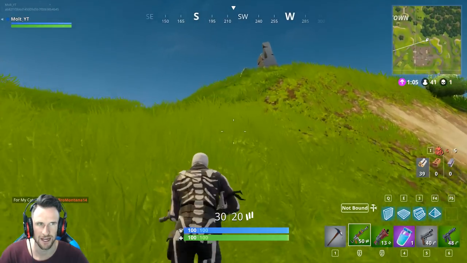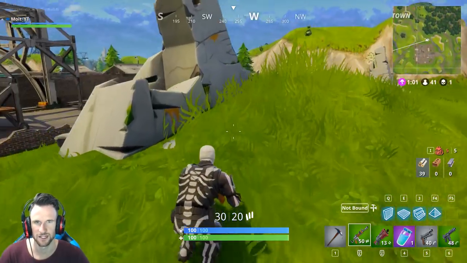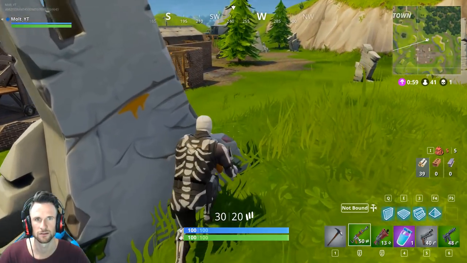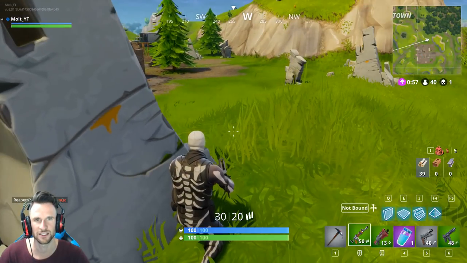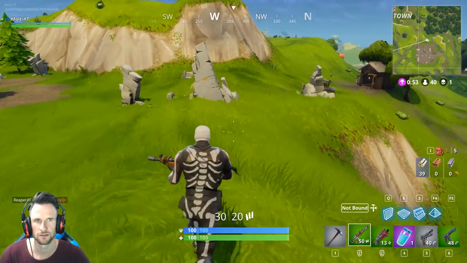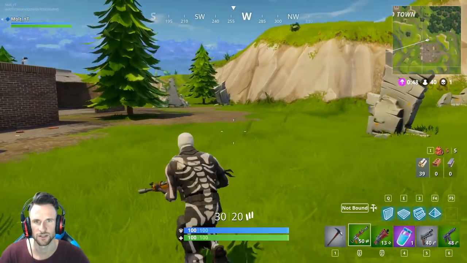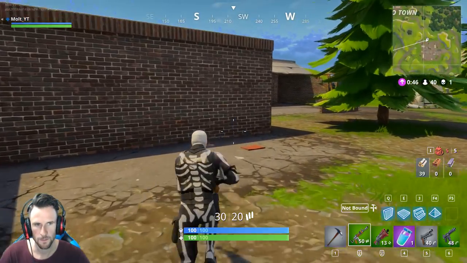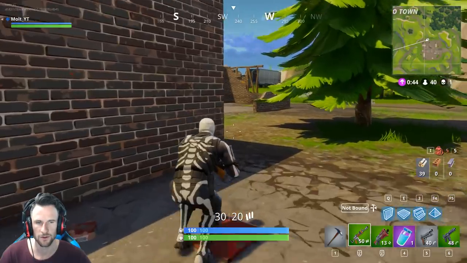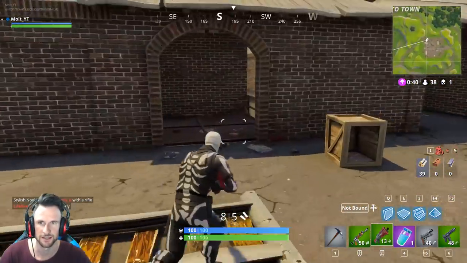Alright, so I gotta be a little bit quiet coming up here because I imagine that they're gonna be trying to be cautious. Did I just see a flash of light over there? Did you guys see that? It looked like somebody was shooting. I don't know what it was. I'm gonna roll shotgun in here though.